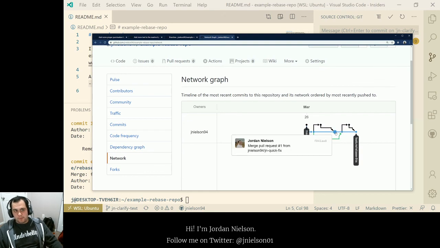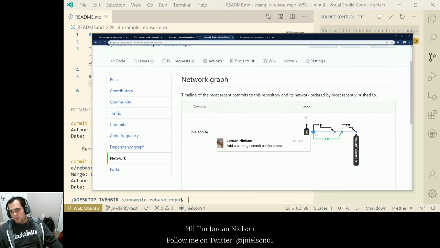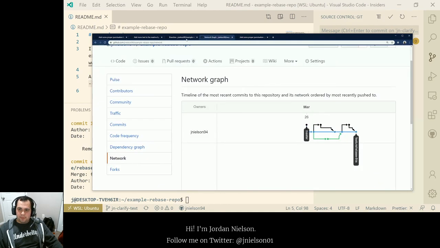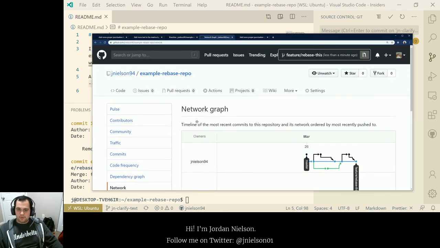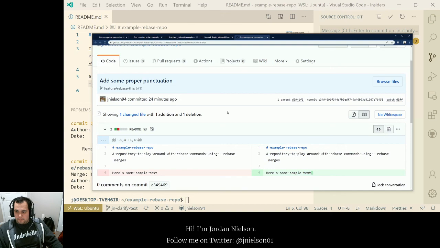So part of the reason why we do merge commits is because the actual commit has a date and a time associated with it. Like this one, 24 minutes ago. But that doesn't always line up with when it was merged. In fact, it could even be a couple days removed from it. Here it's just a couple minutes, but that's why my coworkers like the merge commits, because they show clearly this pull request was merged before this one. Squashing also accomplishes that, but you do lose the original date that the commit was made, unless you do some fancy magic.